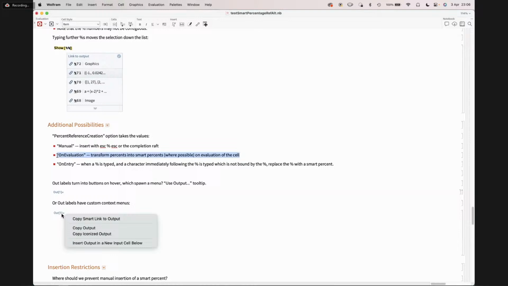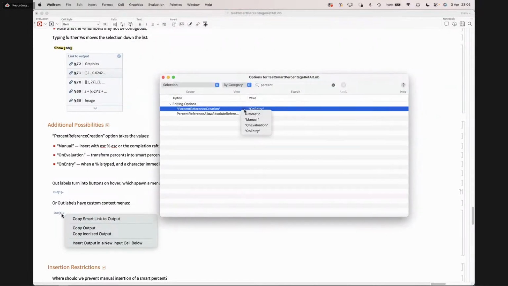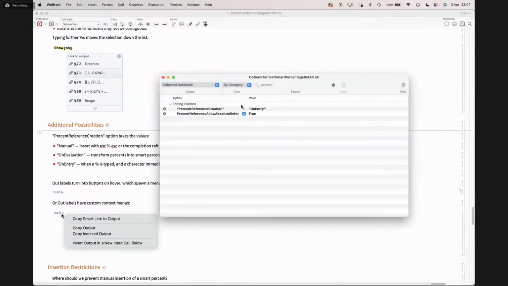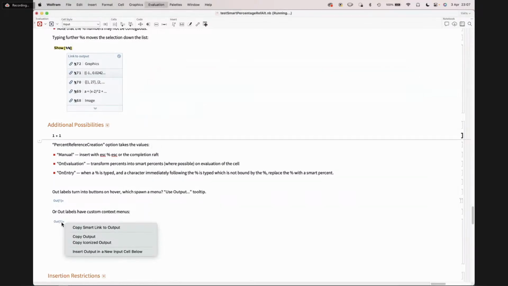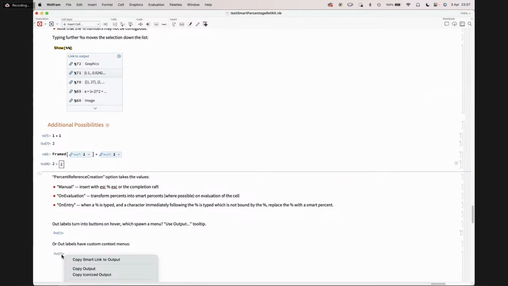There's on evaluation, which I think is the only really viable, or potentially viable one. Well, I guess I could show you actually. On evaluation, right? So you mean for the notebook? Yeah. Right. So yeah, this one, %, I don't know, framed of %. Okay, this obviously doesn't make any sense, but right, I'm going to evaluate the cell, and then it changes.